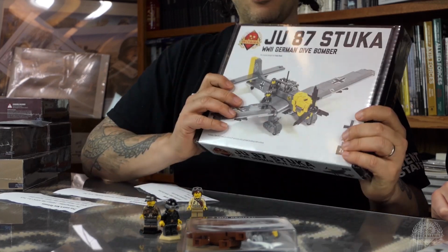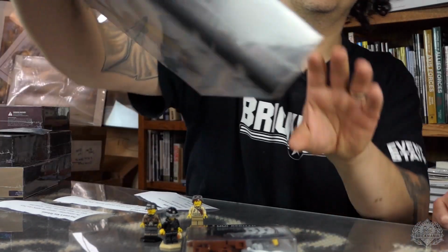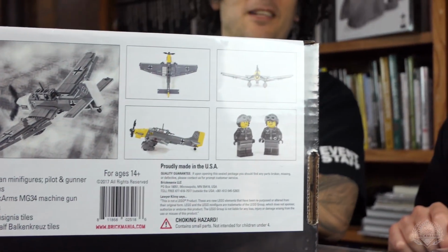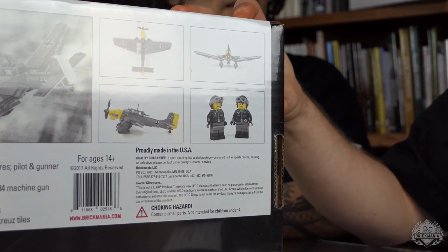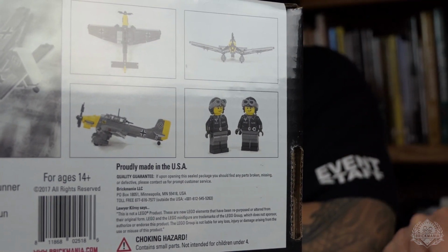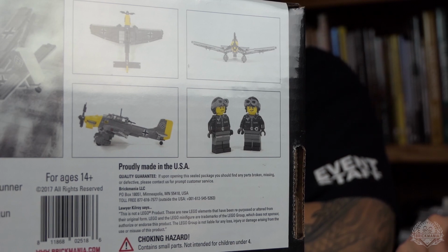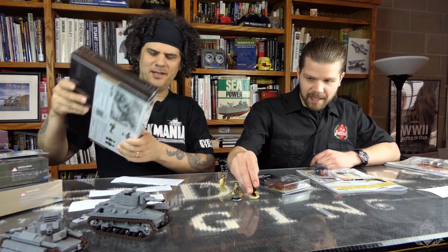So we got two guys in there, right? Yes, you got a crew of two, you can see in the back, with custom printing. This is our older box style, so it doesn't have as fancy pictures on the back as our new stuff. There's pilot and co-pilot in there with the texture printed watch on the belt buckle. Those are cool guys. And you get three bombs with this, one of our few airplanes that actually come with all the armaments. Get it while it lasts, they're going fast.